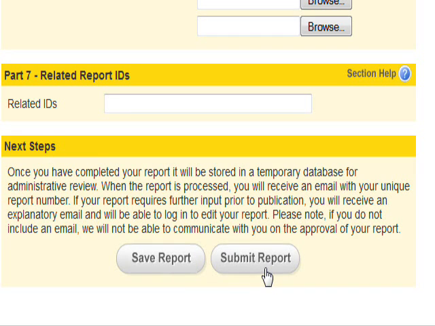If your report is approved, the email will provide your report ID, so you can directly access it by searching the database. If your report is not approved, you will receive an email with an explanation. You will then be able to go back and edit your report or start again.